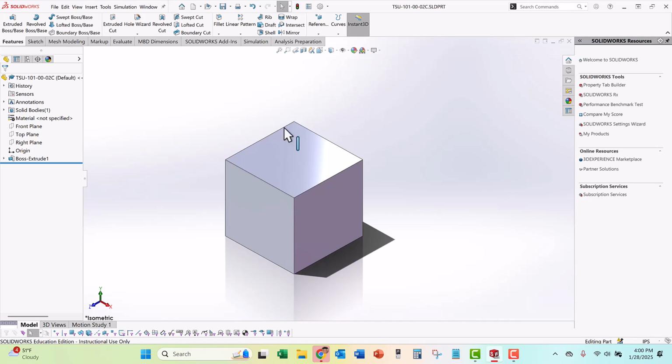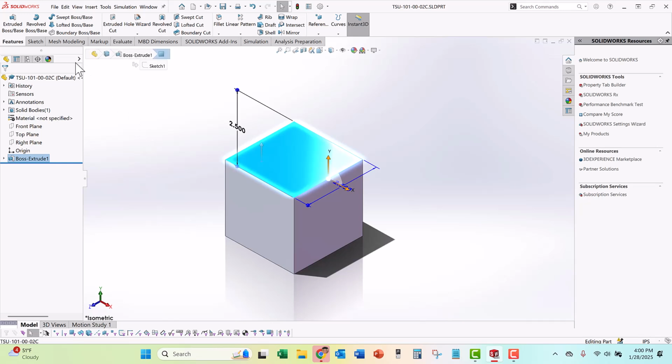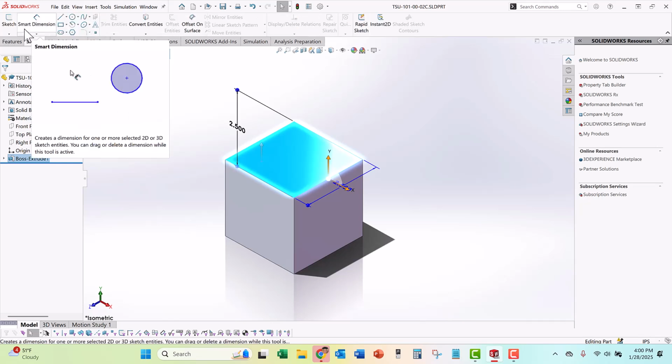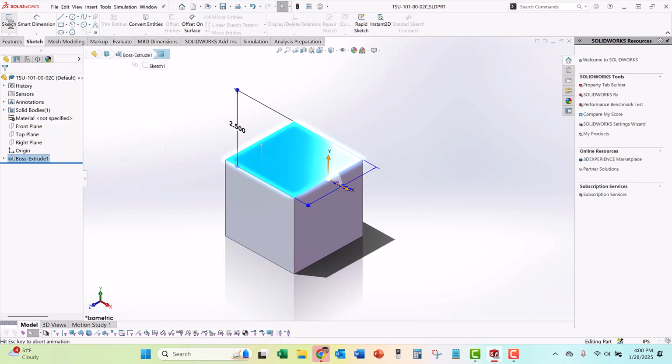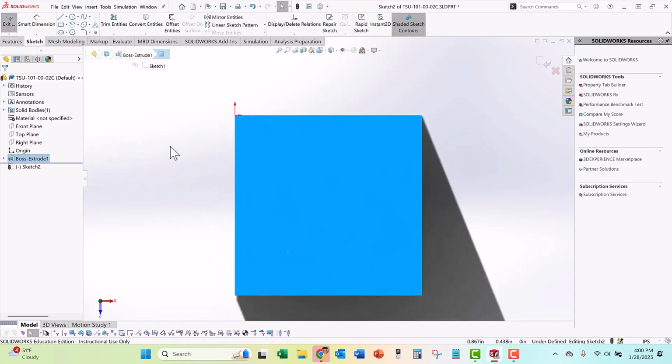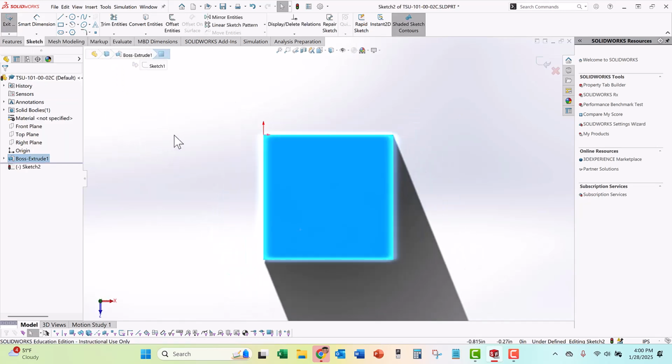So save often, save it to your U drive, like I showed you how to do in class. Now I want to start whittling this thing away like we did with that 3D printed part. I'm just going to take away a chunk at a time. The first piece I want to take off is this front piece. So I'm going to sketch on this top face. I pre-select that face, hit the sketch tab, hit the sketch command. Now it spins it around. I'm looking straight into the top of the part, and I'm sketching on that top face.